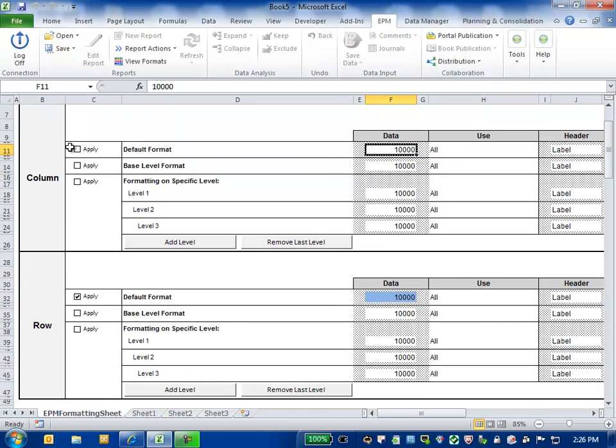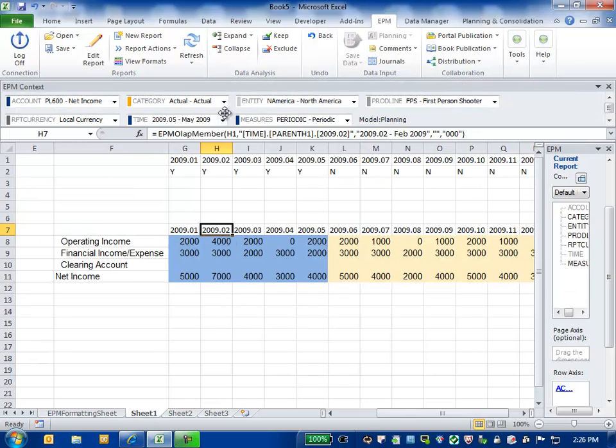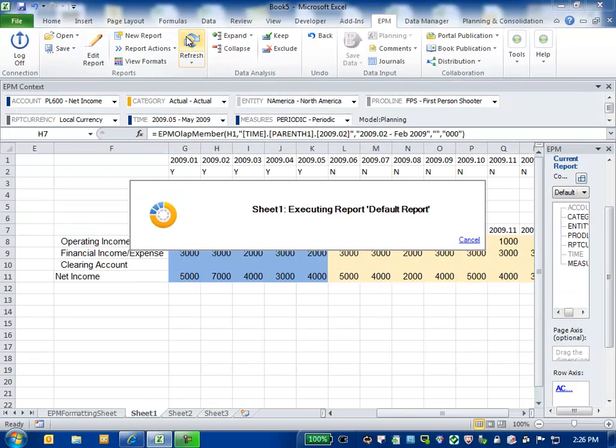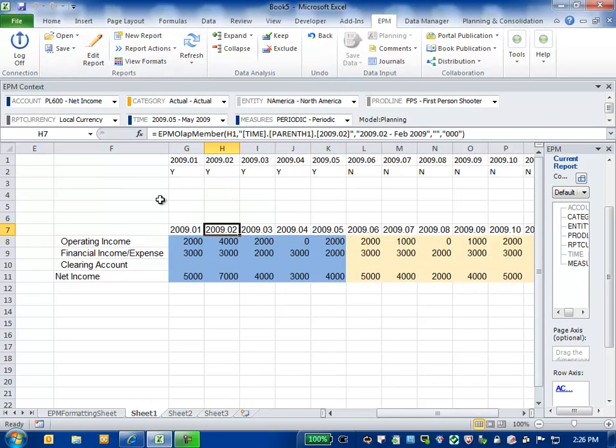And my default format apply was on for my column, therefore it was overriding this formatting. So now that I have priority to row, I come into the sheet and refresh, and now all of my members from the current time dimension member and less are formatted a certain color, while everything to the right of that, or greater than, is a different color.